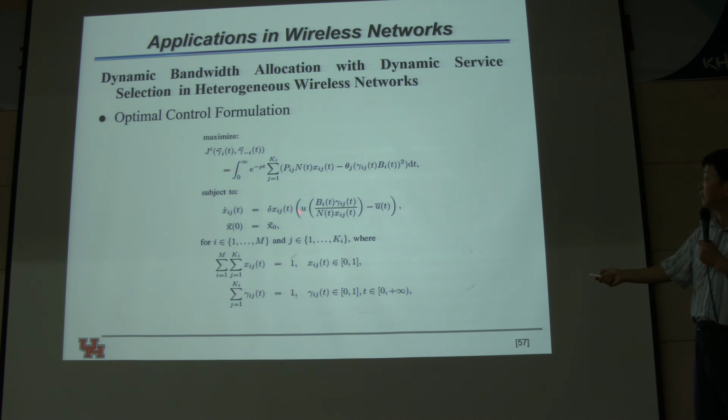So basically, we want to optimize this kind of cost function. This is how many users I have, and then I charge the price, so this is the whole revenue. And this one is, in order to serve this user, how much cost I have to pay to buy the bandwidth from this service. Overall, over time, I want to do that, and this is the constraint. So this is basically a two-level game.